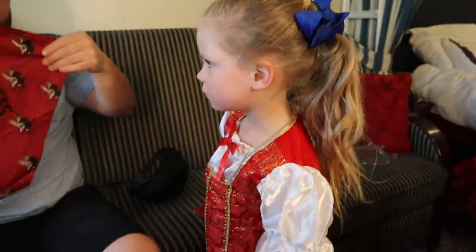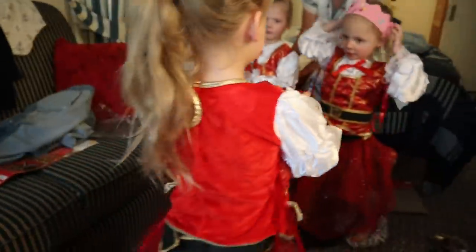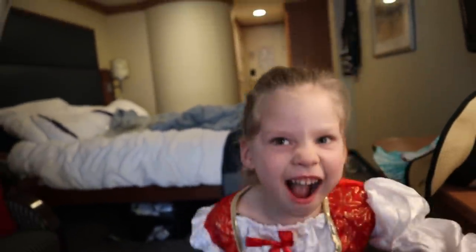Okay, Mom, tell them where we're going tonight. What's going on, girls? There's a pirate night tonight. Who's excited? Mommy has yours. Thank you. You look awesome. Princess pirate. Why do you wear that on your head? This is how pirates wear it on their heads, just like this. Now Dad's a pirate. Arr, pirate.